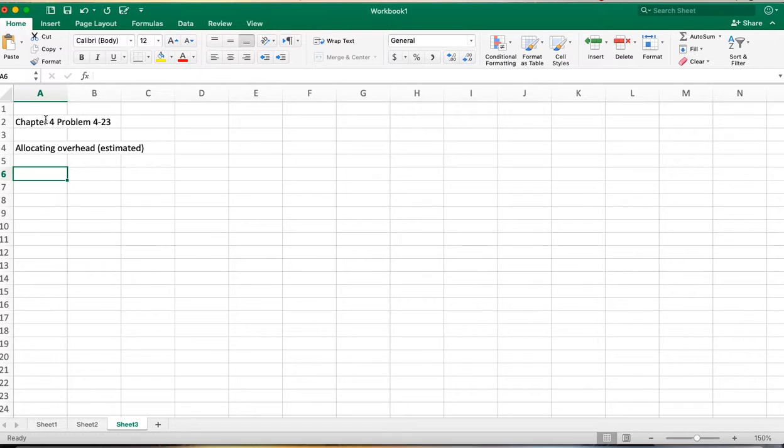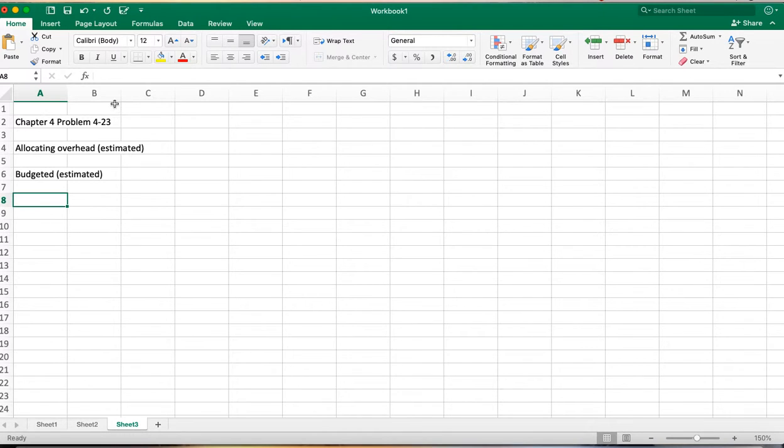And in this particular problem, they ask us to first allocate the budgeted indirect cost rate and then the actual indirect cost rate, and then they ask us why they differ. So budgeted is based on estimated. Keep that in mind. And all this information is given to us. They tell us in the problem up at the top that in December 2016, Atkinson budgets 2000 assembly support costs to be $8,800,000, and they estimate direct labor hours to be 220,000 hours, which is our driver for that indirect cost.